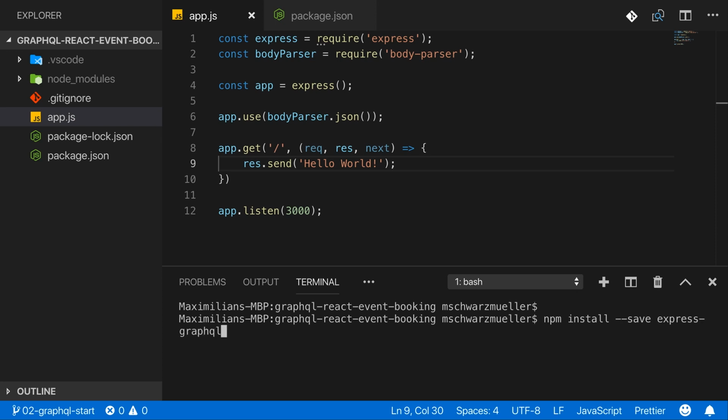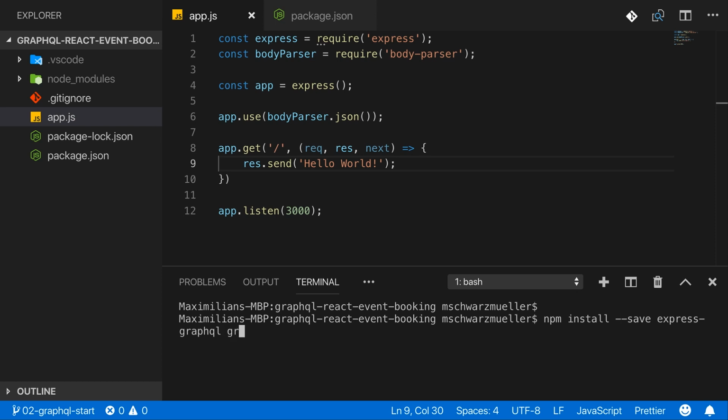This is a GraphQL package that can be used as a middleware in Express Node.js applications, and that allows us to point at a schema, at resolvers, and automatically connect all of that for us and route requests to a parser and then handle them according to our schema and forward them to the right resolvers. So a lot of magic work that will be done behind the scenes by that package.